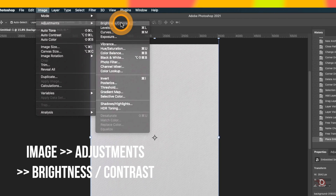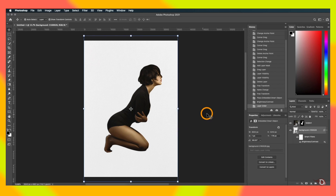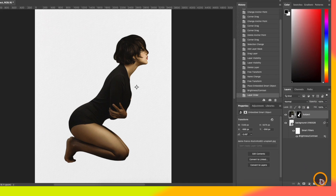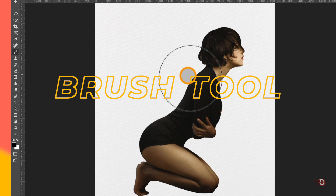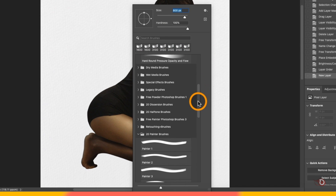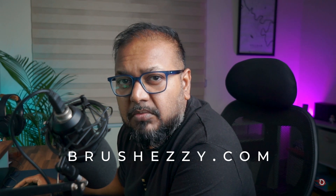The background texture seems a little dull, so we go to Image > Adjustments > Brightness and Contrast and adjust the sliders to make it a little brighter. Then bring it below the subject layer. Now we'll create the brush stroke effect. For that we'll create a new layer just above the subject layer and work on this layer. We'll take the brush tool and right-click anywhere on the canvas to open the brush settings, scrolling down to select the custom brush called 'paint brushes' — a set of 20 brushes.